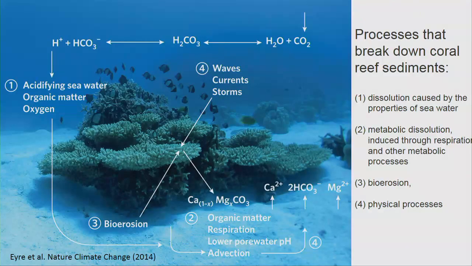Okay, so just quickly to summarize this effect of CO2. So CO2 can be added to the water, okay, by us burning fossil fuels, but it can also be added, again, down here by the respiration of organic matter, okay, or the production of calcium carbonate. This can be an acidifying thing which causes the breakdown of coral reefs. It makes them calcify less, which is effectively the same as saying they dissolve more, which if they're less well calcified, they're easier to bioerode, so things can come along and eat them and break them up into this kind of calcium carbonate mud, which is much easier then to dissolve back up into the water column.